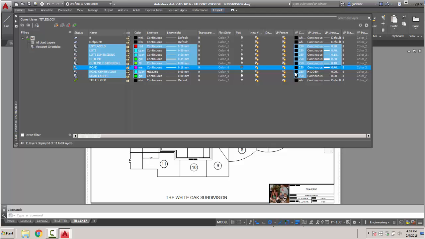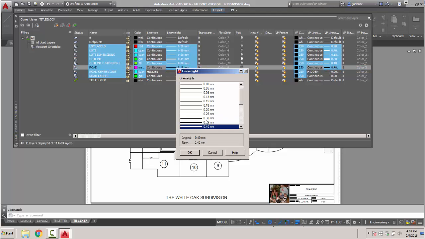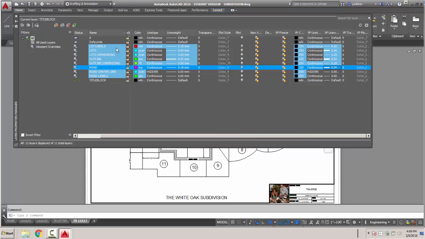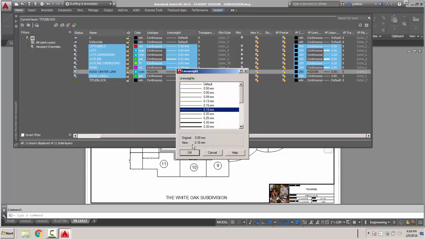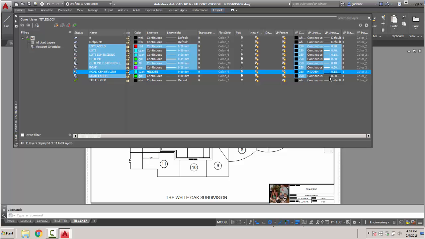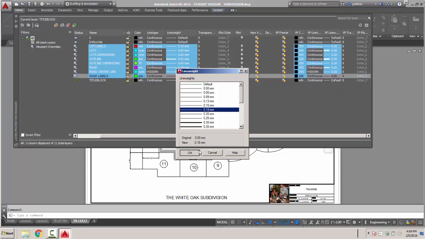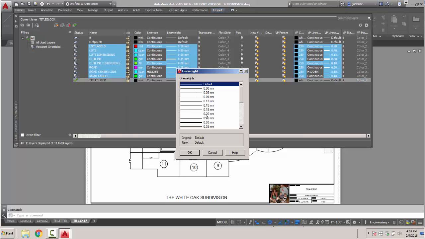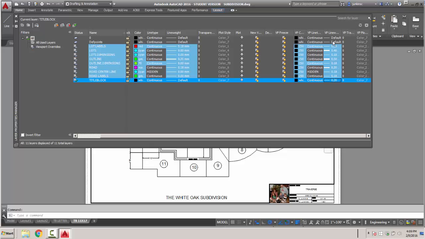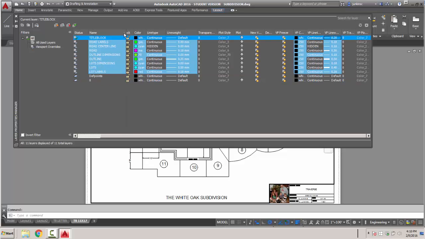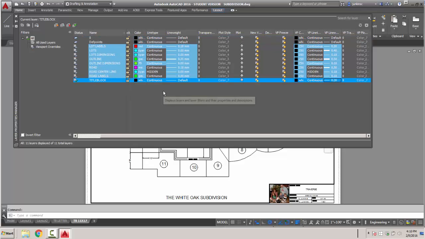And actually, let's make it 0.3, because our lots are 0.4. Yeah, that'll work. Center line, let's make that 0.18. And road labels are 0.18. And our title block, we'll give that a 0.20. And these are alphabetical, so everything should be kind of lined up that way. If you notice your lines, everything's kind of messed up, you can click this name and it will reorder them in that alphabetical order. So let's try that. We'll say OK.